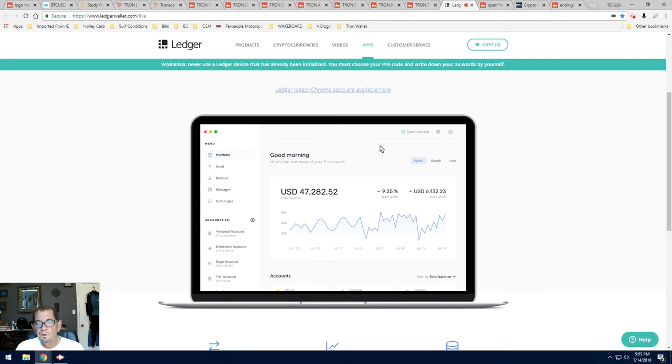So the new program looks like this, right? This is a completely separate thing. You don't have to do this today to get your Tron off the exchange onto your Ledger. I'm just pointing this out because the old Ledger app manager will be unsupported at some point in the relatively near future. And if you don't upgrade to this new system, you'll be forced to do it. I would rather make these upgrades and have the latest software, which probably has security enhancements, you would assume, right? And to stay current as opposed to running outdated software.